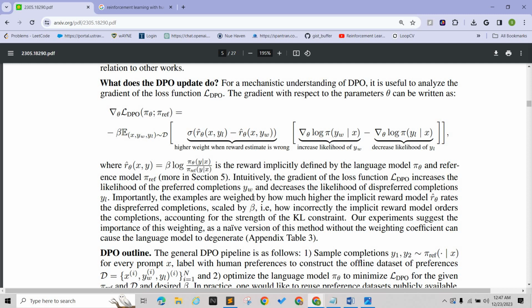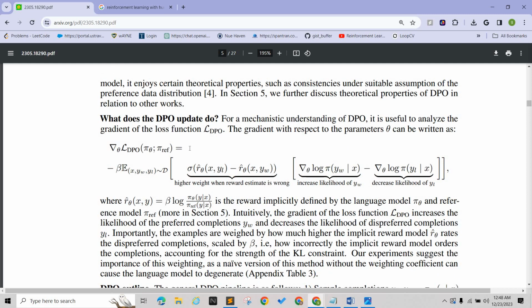So despite the complexity in this part, in the case of direct preference optimization, what we exactly do is the gradient of the loss function increases the likelihood of the preferred completions, and decreases the likelihood of the dispreferred ones. This is how direct preference optimization identifies the mapping between the large language model policies and the reward functions, with the simple cross entropy loss used in this kind of reinforcement learning.